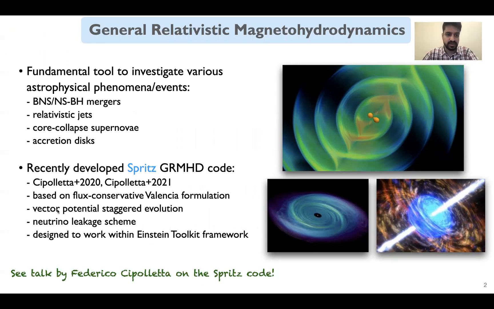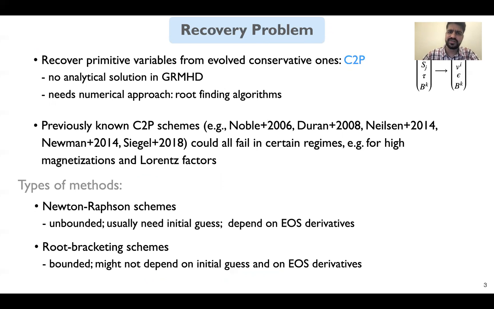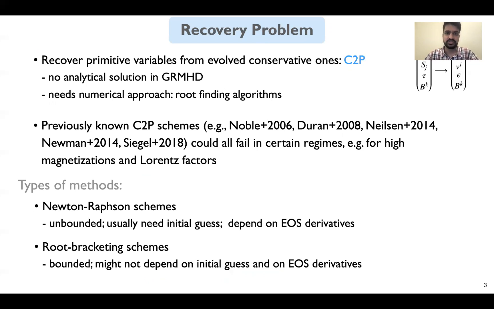Earlier today you heard in detail about Spritz by my colleague Federico Cipolletta, so I will not go into detail on this. But GRMHD codes like Spritz evolve the so-called conserved variables, and currently there exists no analytical solution or method in GRMHD in order to convert back these conserved variables to the fundamental primitive ones. Hence, one needs to employ root-finding algorithms in order to retrieve these primitive variables. Such recovery procedures, also known as CON2PRIM or C2P schemes, are a crucial aspect at the core of any GRMHD code.